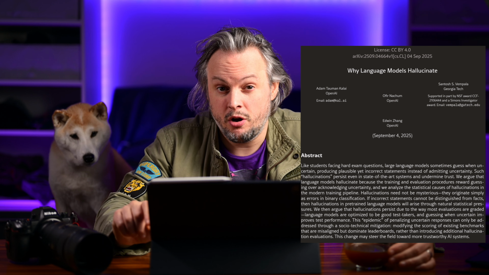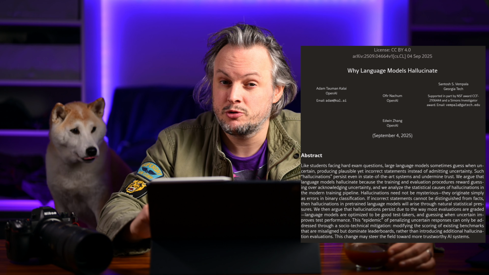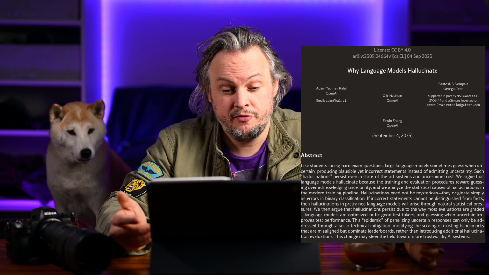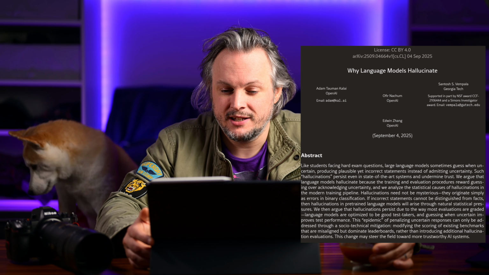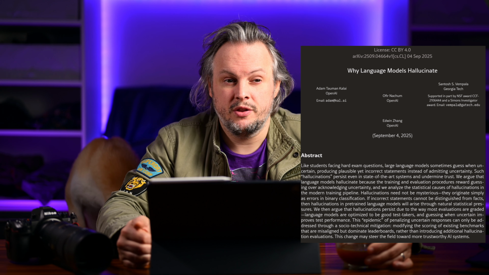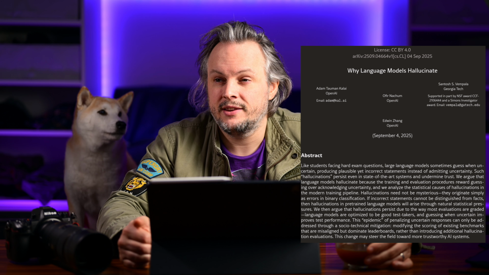The 2 apps that I got for photo stacking both cost money. Now I managed to get a refund on one of them, and I'm trying to get a refund on the other because I used it for less than 2 hours. But it was confident that they were correct. It didn't even begin to suggest that they might not work, or it might be a different type of focus stacking. The paper's also suggesting that this is never going to change. It's always going to be the way that it is. The only way that it'll change is if they change the whole way that they're being trained and evaluated, which then removes the value proposition.